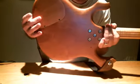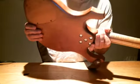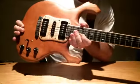So in the control cavity, which is inside this pocket, all this is my handiwork. So all the work on the body is mine. The design of the body is mine. All the drilling and everything, all mine. This is a bolt-in neck.